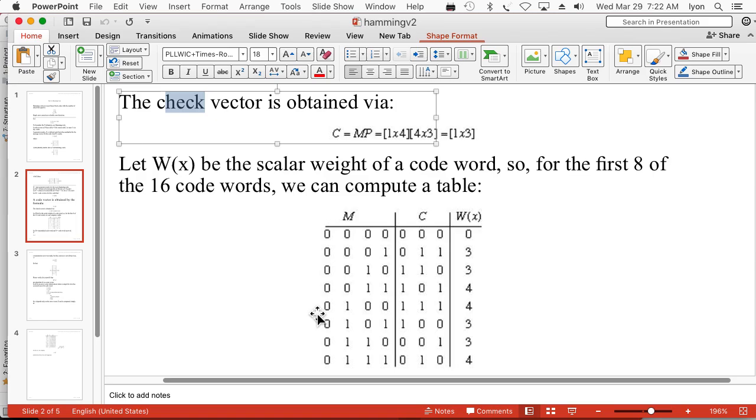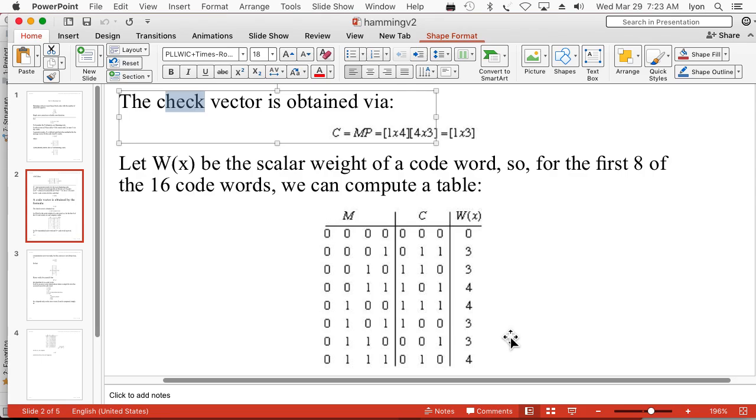So the first thing we want to do is establish the weight of each one of the code words, and the weight is obtained by counting the total number of ones in the vector. So this is a scalar, positive integer, which can be 0, and the total number of bits that we were going to count up to here, this is 3. We can keep going. We can get 4 bits going in this, but we stopped at 3. And here are the check bits.